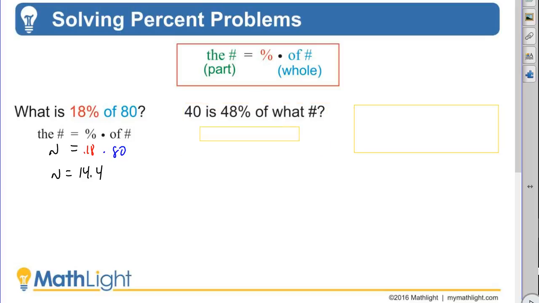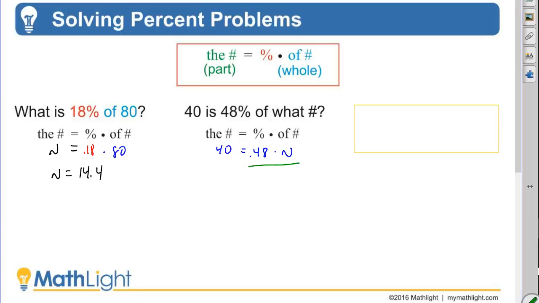Your teacher's happy. All right, 40 is 48% of what number? So sometimes the question will be like that. Again, start with your formula. We're given the percent. That's pretty clear. 0.48 is our percent. Now, 40 is 48% of what number? See how our variable right now is the of number? And therefore the 40 must go there.